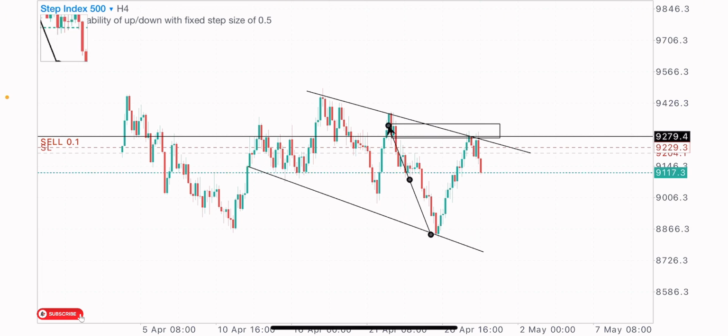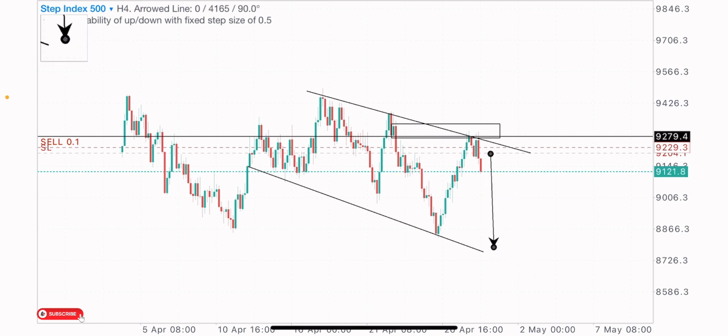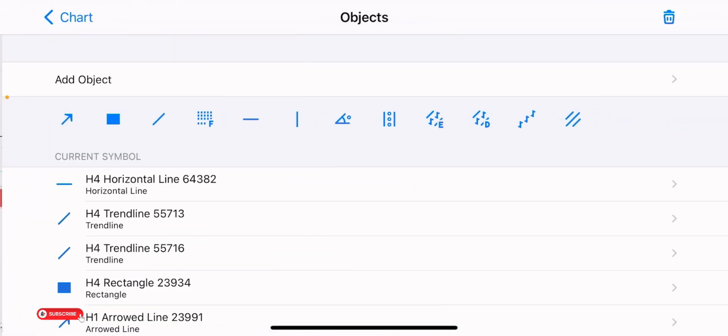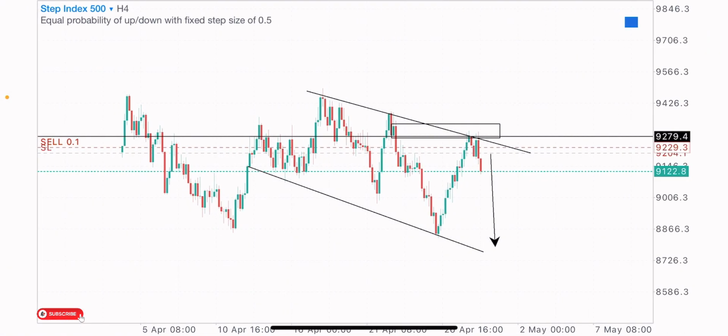I spotted this market direction. We can see price creating a series of lower highs and lower lows, and this series of lower highs and lower lows gives the market a downward direction. It makes the market trend to the downside. It gives the sellers the upper hand in the market. So I have to trade with the market direction on how I was able to identify where the market is headed. So it's clear this market is on a downtrend, creating lower highs and lower lows.